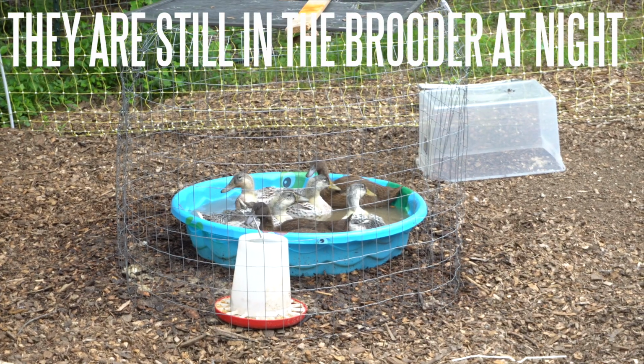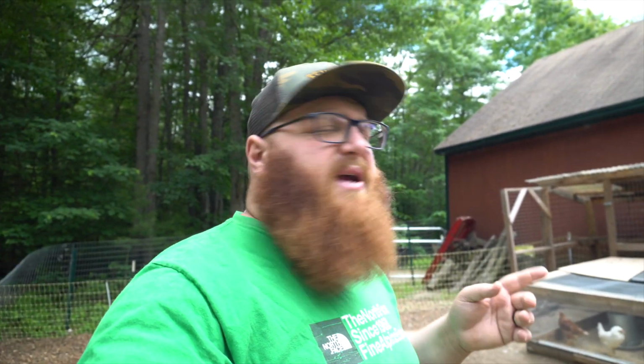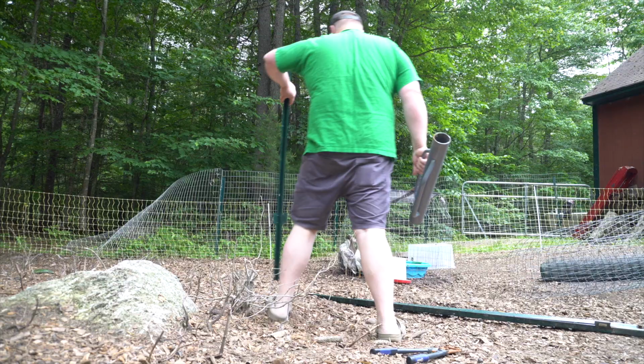So it's a beautiful cloudy Sunday here on the homestead. You can see behind me there, we've got the ducks in a little kiddie pool, and we just had a little bit of welded wire left over from another project. So we made them a little enclosure, but it's not very big. It barely gives them any room outside of the kiddie pool to hang out. We went out this morning, we ran some errands, just had lunch, and Emma is taking her nap. So what we're gonna do now is we're gonna make them a bigger enclosure.